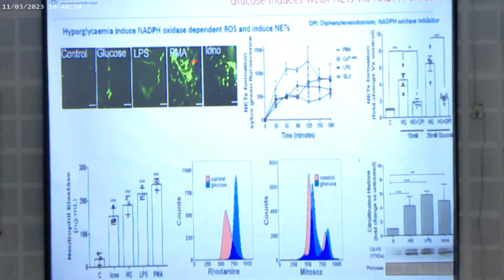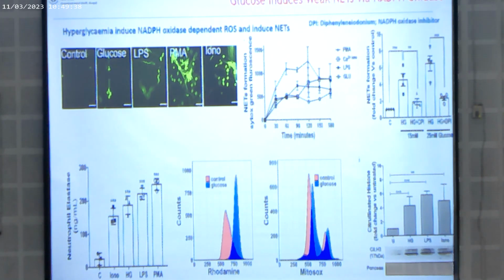So we asked whether high glucose itself will make NETs. Yes, the answer is yes, but they make very weak NETs. As you see, compared to LPS, PMA, and calcium ionophore, of course, we see that glucose is a weaker NET inducer. And then we looked at the mechanisms. It is an NADPH oxidase mediated mechanism. They need ROS levels. So when we inhibit NADPH oxidase by the inhibitor DPI, diphenyleneiodonium, then the glucose-induced NETs come down. Which means it needs reactive oxygen species derived from NADPH oxidase. So that is important.